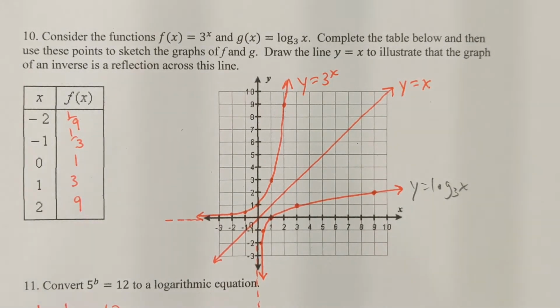Okay, a logarithmic curve will always have a vertical asymptote on the graph. Now, notice how these two curves are symmetric about y equal x. Okay, I've drawn that diagonal line y equal x to show how we get the graph of the logarithmic curve. We just start with y equal 3 to the x, and if we rotate that graph about the diagonal line, we'll have all the points land in the same spot there.